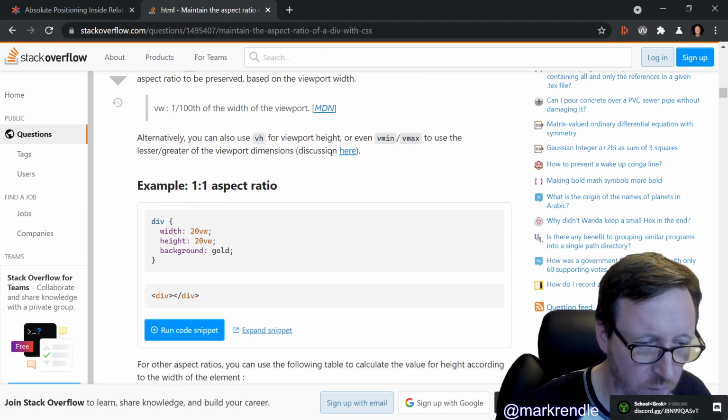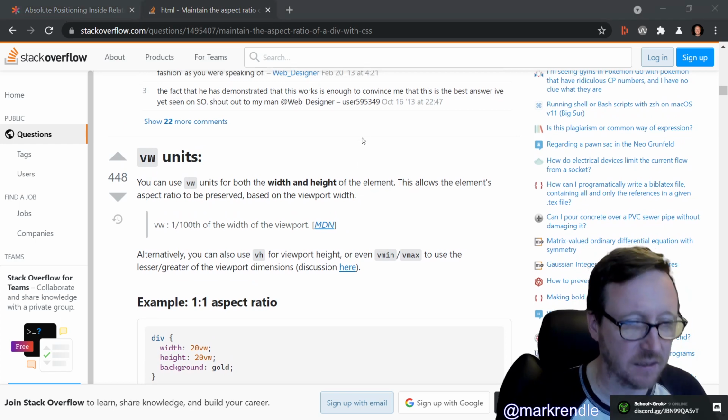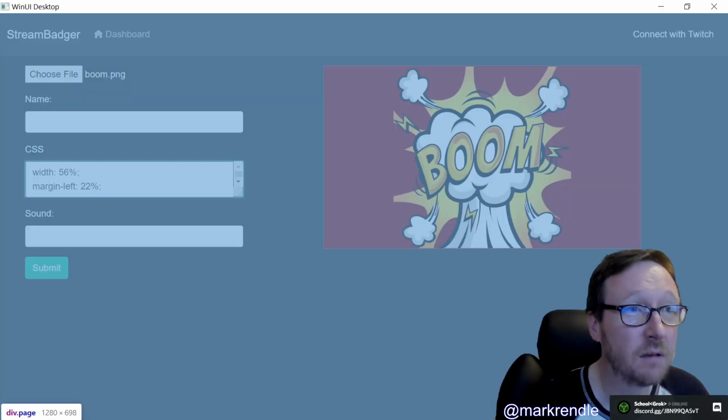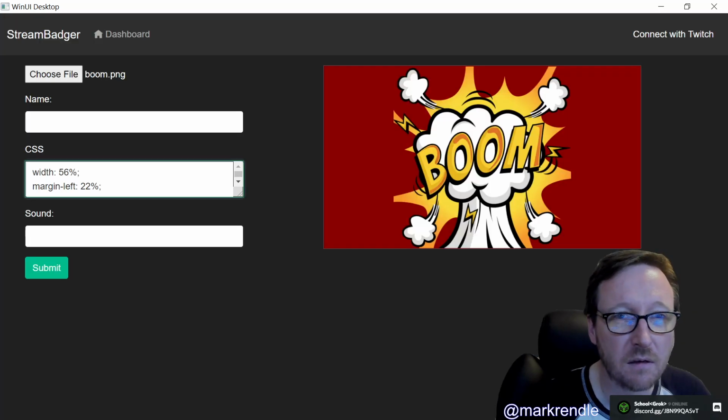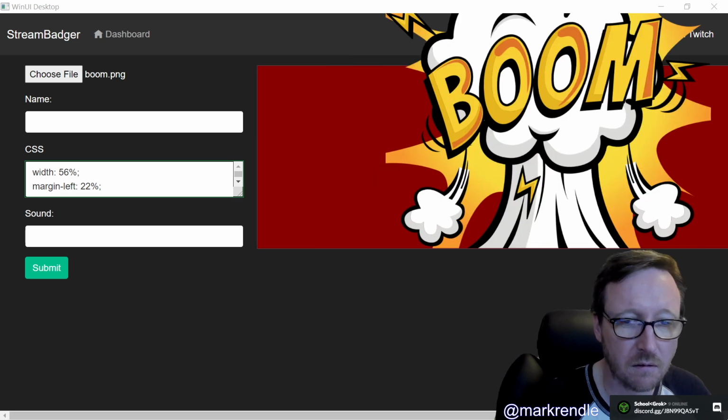Width of the viewport does that. So if I set that's 80% of the width of the viewport.